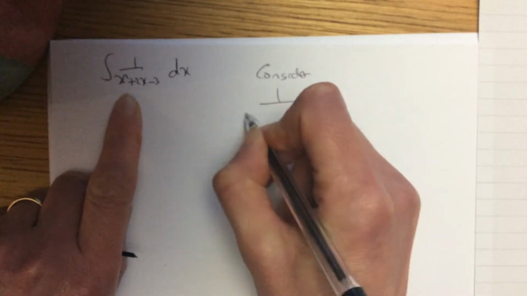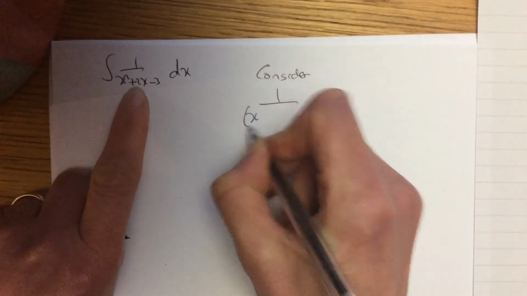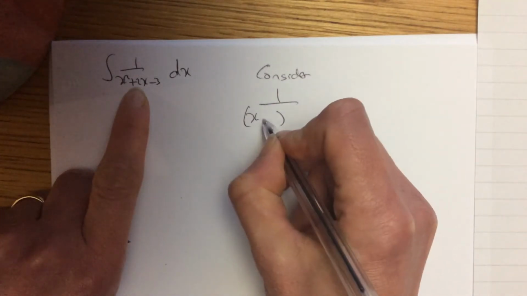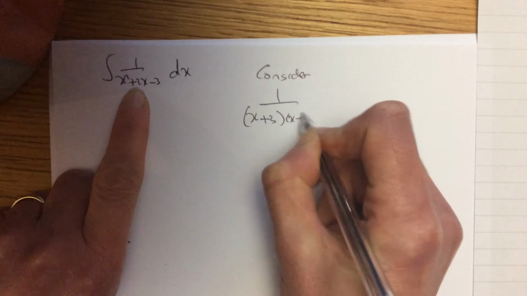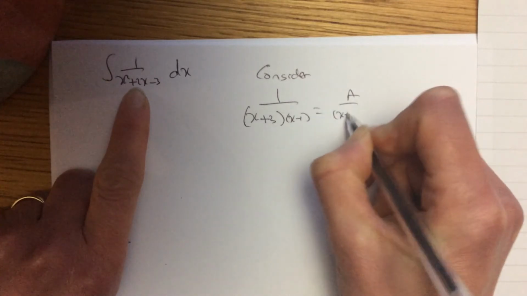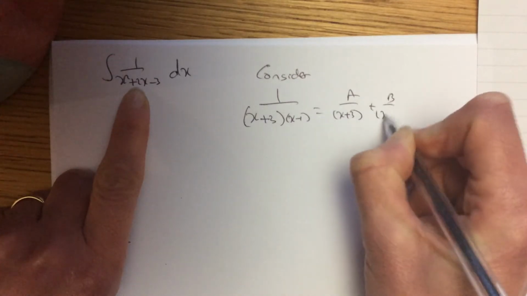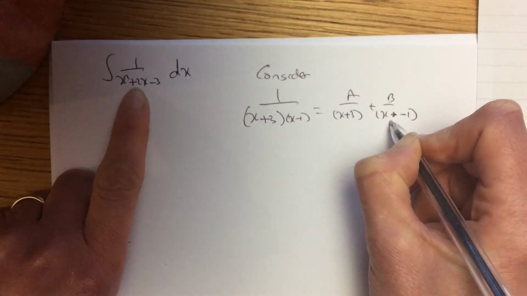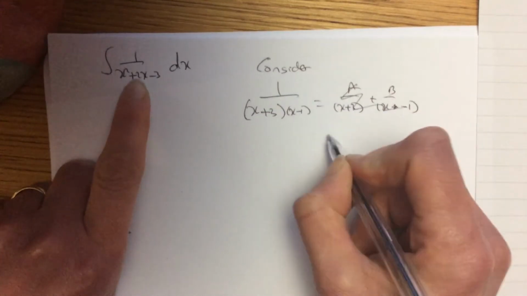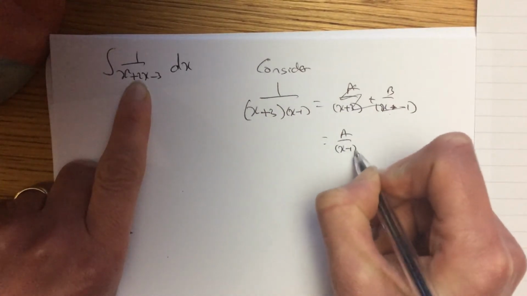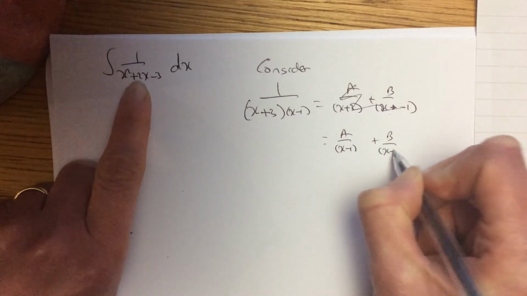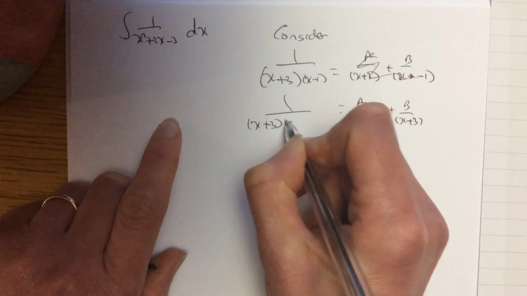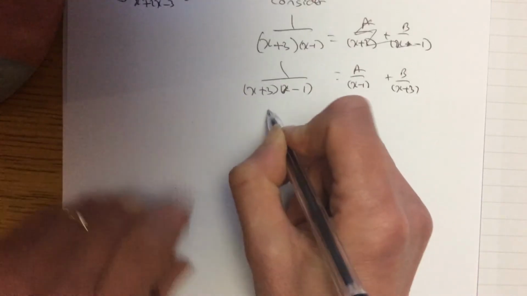So if you factorise that first, because you're going to try the partial fractions, what multiplies to give -3 and adds to give 2? So it's a plus 3 and a minus 1. So a over x add 3 plus b over x minus 1. I'll have it the other way around in the notes, so I'll just keep it the same as my notes here. So it's a over x minus 1 plus b over x add 3, just to keep it consistent with the notes I have uploaded there.